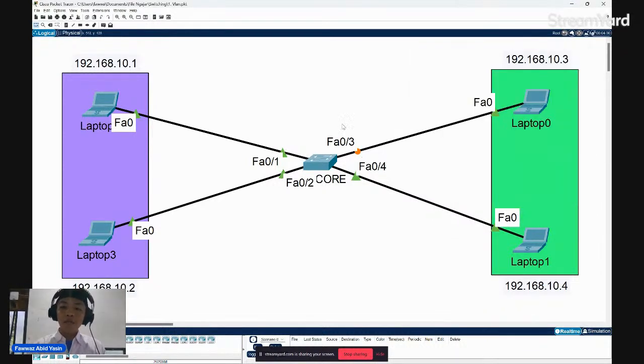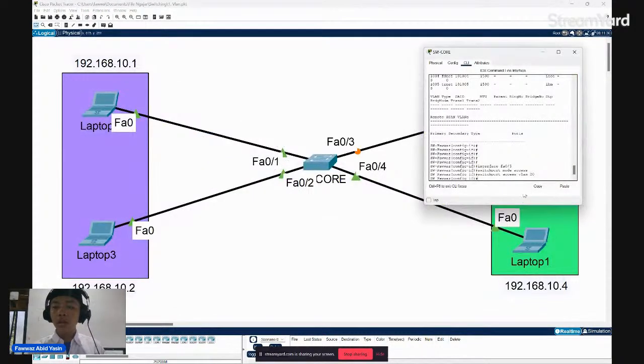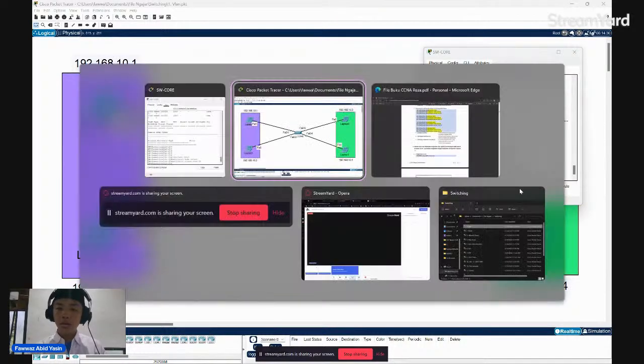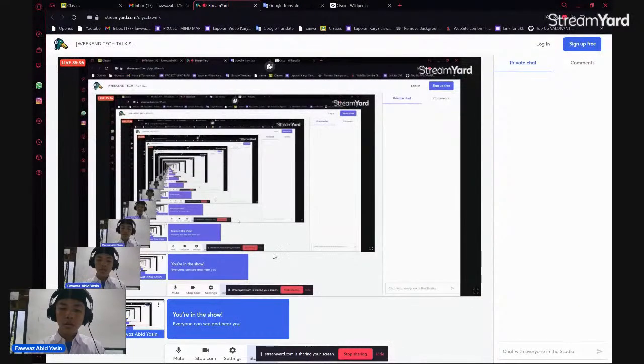Oh, I forgot to mention this. This orange thingy is the signal that this interface is working and it's loading.